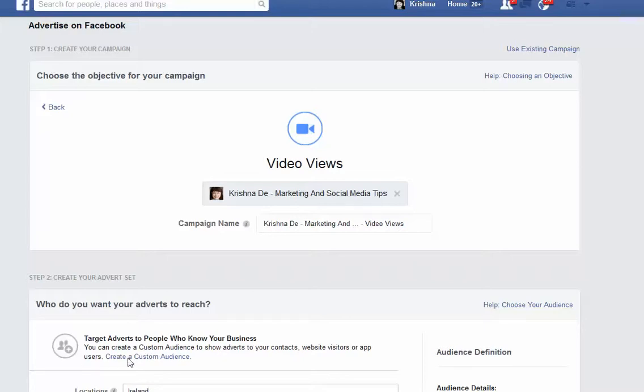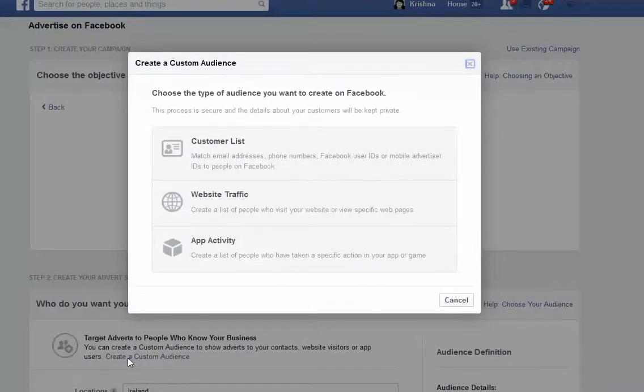So to do that, click this area that says create a custom audience. I'm not going to define a demographic of a certain perspective. Now I'm going to do a custom audience. In this custom audience, it gives me the opportunity to say customer list. So I could match email addresses, phone numbers, Facebook user IDs if I had them, mobile advertiser IDs. The two that I think will be most useful for those of you watching today's video are matching the email addresses and the phone numbers. So if you had the phone numbers of people who'd come to an event or their email address, you actually could now look to reach them.